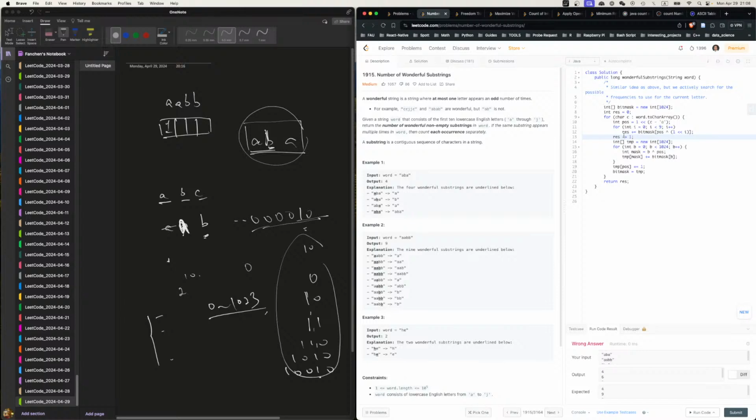It'll be bit mask 0. So you will add that. Bit mask 0 and the bit mask, whatever, because the bit mask represents the state, right? The previous parity state. And then once we get all that, I say rest plus equal 1 because I can always have my current by myself, right? I have the current by myself. So we're trying to count.